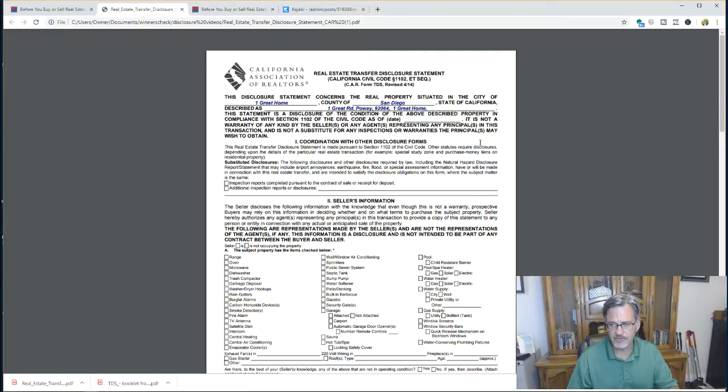So in most circumstances, do this in your own handwriting. Letting the realtor fill out the form and then you signing it can be a problem. Have I done that for clients? Yes. When I judged it to be worth the effort because I didn't think the client was going to go squirrely on me. They had multiple properties to sell. I wanted to make it easier on them. They had already done it once and I just redid it. I took the chance. I'm a lawyer. I felt like I could defend myself. My client wasn't going to come after me, but that's a bad practice.